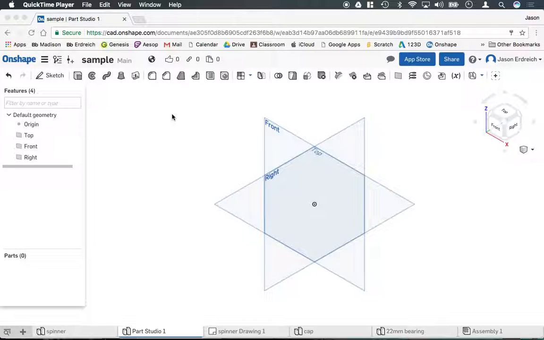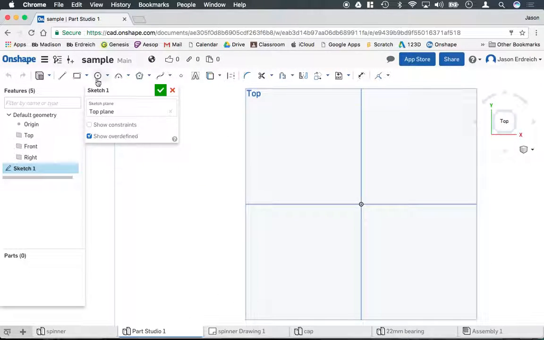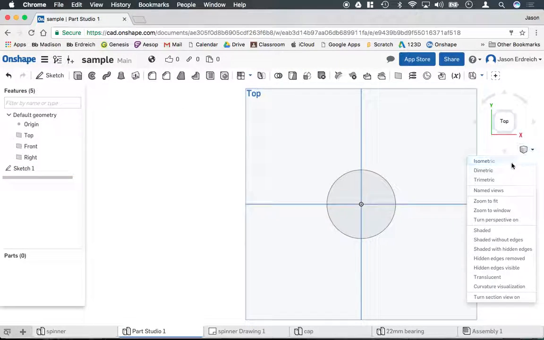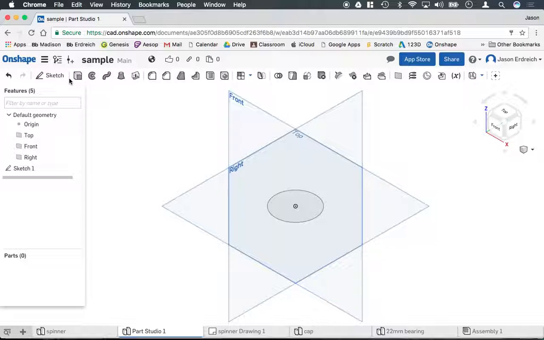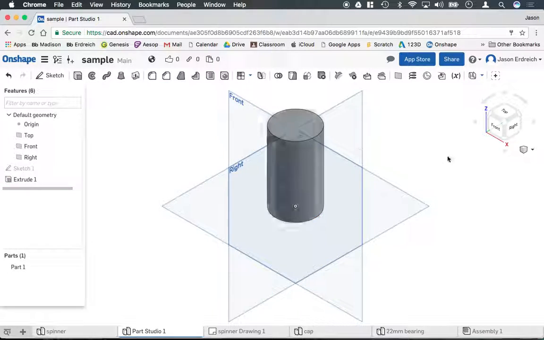In this video, I'm going to demonstrate the Loft Tool and the Offset Workplane Tool. To get started, we're actually going to draw a cylinder. Now, in previous videos, just to accelerate through here, if I make a new sketch on my top workplane, and then draw a circle, I can confirm this sketch, and I can extrude it and turn this circle into a cylinder.